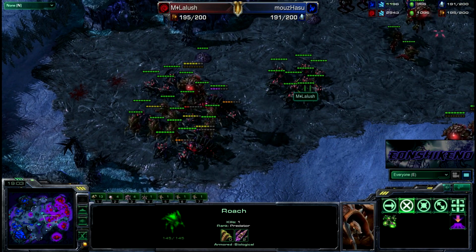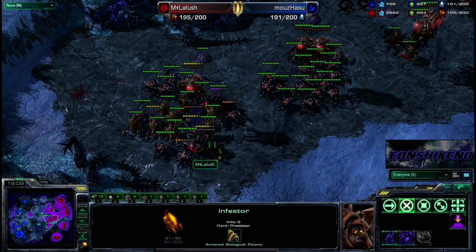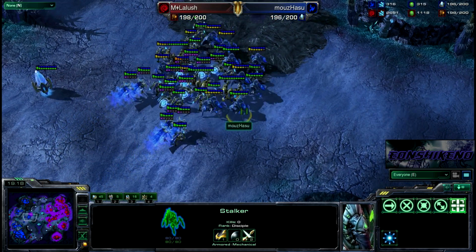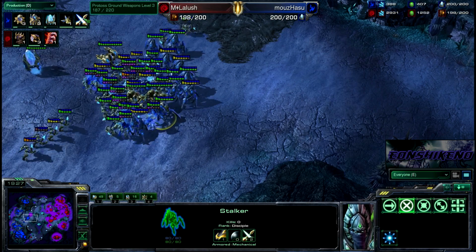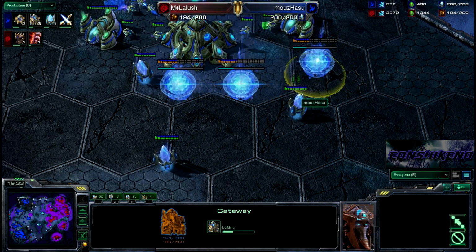Yeah, and Hasu basically skipped going Robotics Facility and just mass Gateway units. He's just getting out, you know, a couple Immortals, stuff like that. He's going to just skip on Colossus and just go tons of Gateways. He has like 15 or something. Yeah, he's actually making 3 more right now also at his 4th base. That is a lot of Gateways.